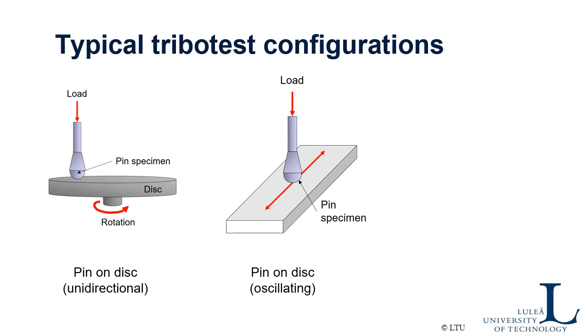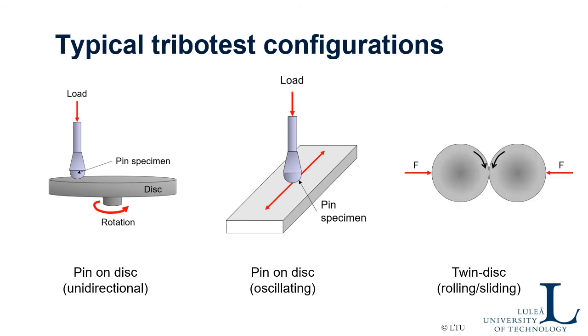Another typical experiment is the reciprocating or oscillating type of test. Then you still have the pin, and you may have a spherical pin like this one, but you move it back and forth. The engine test with a piston ring in contact with the cylinder liner is a test of that type, and that's reasonable since the engine operates in that way. There are a number of other applications where you have oscillating conditions also, but this type of test is also used for general testing of a material pair, even if the real application doesn't have the oscillating motion.